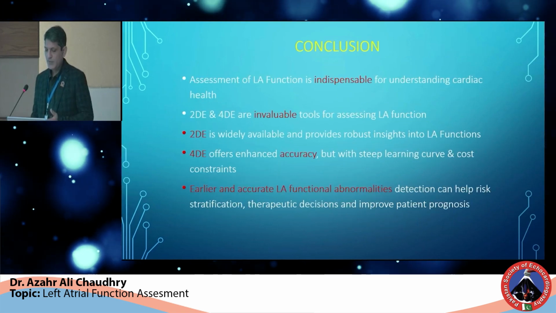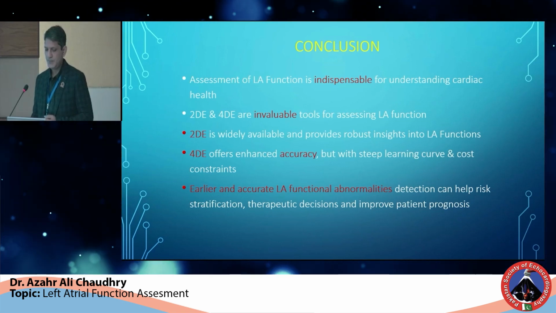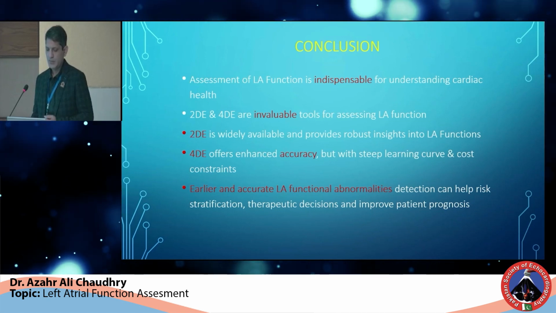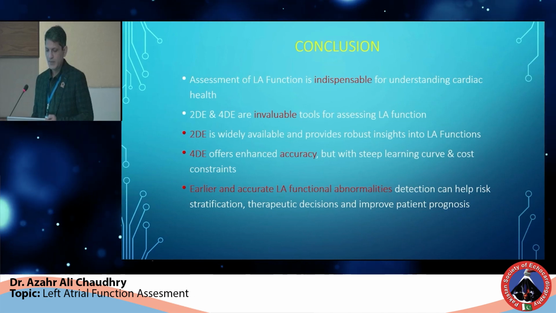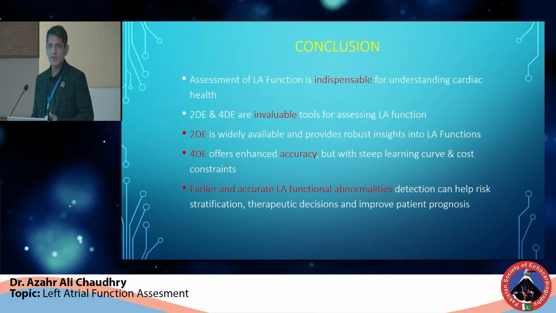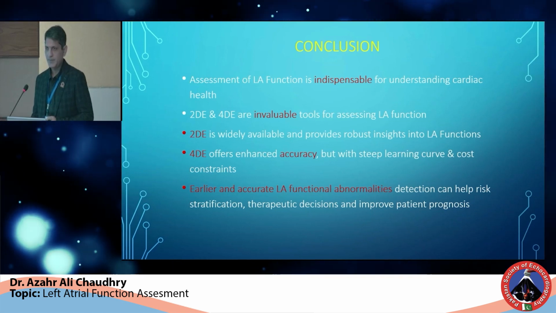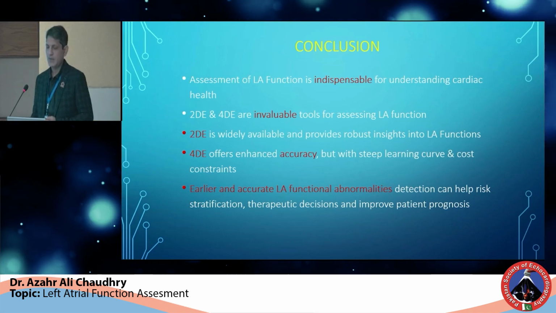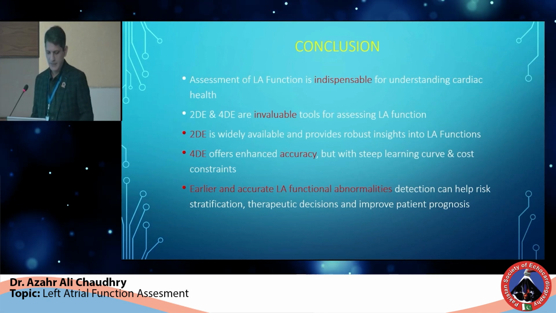The assessment of left atrial function is indispensable for understanding cardiac health. 2D and 4D are invaluable tools to assess LA function. 2D is widely available and recommended by the guidelines and can assess all the phases of the LA function. 4D offers enhanced accuracy but with a steep learning curve and cost constraints. Earlier and accurate detection of LA functional abnormalities can help risk stratify, make therapeutic decisions, and improve patient prognosis. Thank you.